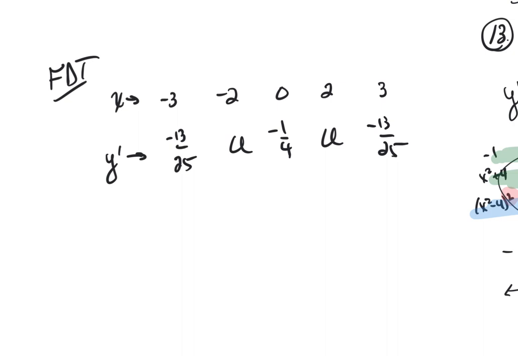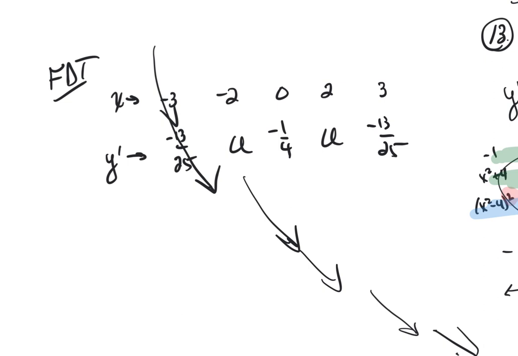But the key is, at -3, the derivative's negative, we'd be going downhill. Okay, then we have an undefined value. Then at 0, the derivative is negative, so we're still going downhill. And finally, undefined at 2. And then at 3, -13/25, we're still going downhill. So we're decreasing everywhere that it's not undefined, and therefore, there's no change from positive to negative or negative to positive. So in this case, there would be no max or min.